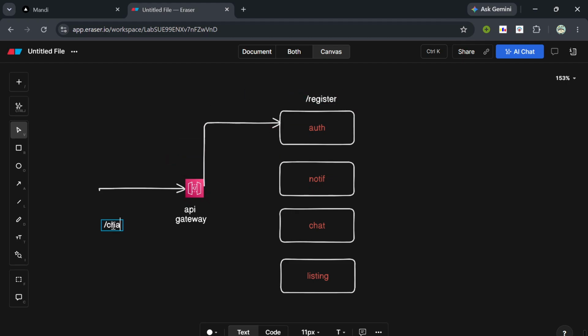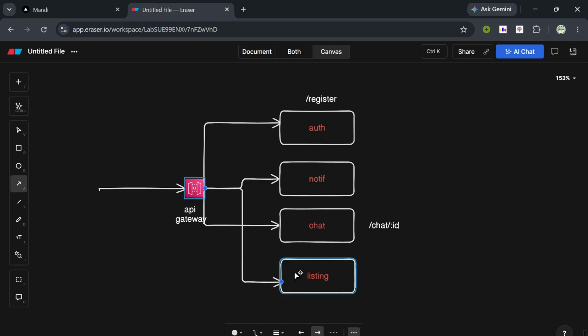Let's say we have another request for a chat with a particular user. So a chat request comes to the API gateway, and this API gateway again sees that, okay, this is a chat request and needs to go to the chat server. Therefore, this request will be handled and sent to the chat server or the chat service. In this manner, the API gateway is responsible for distributing the requests coming from the client.